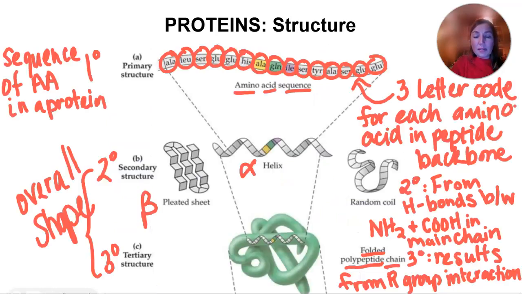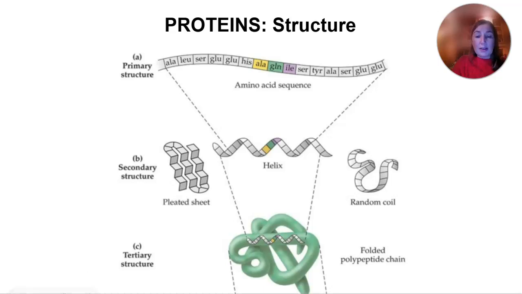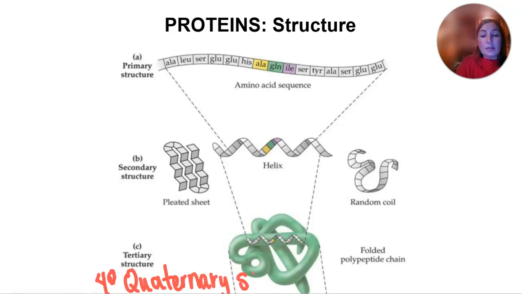And then, I was going to tell a little bit about quaternary structure. Quaternary structure doesn't really have a picture per se here, and I'm out of room, so maybe I'll just erase and I'll just kind of add that. You could add it to the bottom of your notes. But what about what we might abbreviate as 4-degree or quaternary structure?